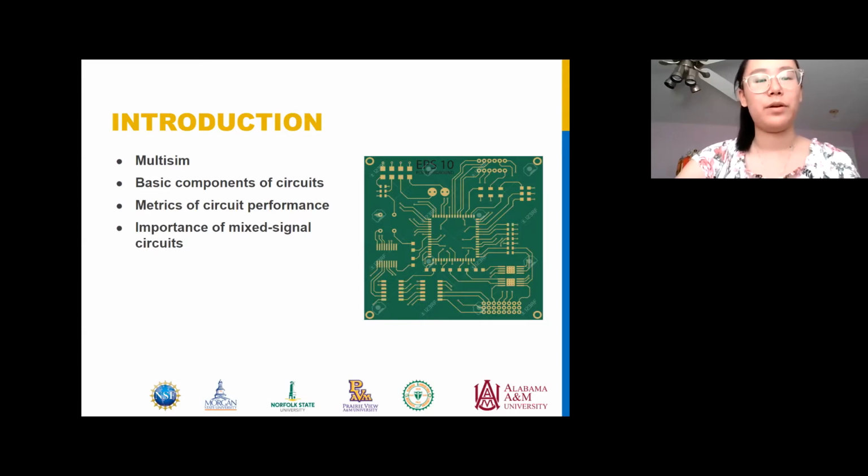And finally, the importance of mixed signal circuits. As mentioned before, many electronic applications use mixed signal circuits as systems on a chip because these small devices contain analog signals from analog interfaces such as sound, video, and temperature sensors. However, because they also require signal processing capability of digital circuits, they need analog to digital converters to convert analog signals into understandable digital format.